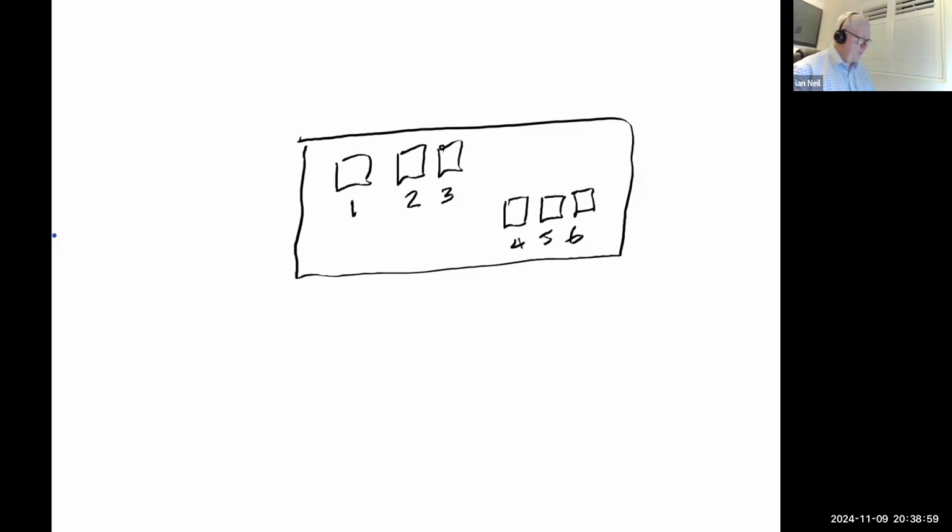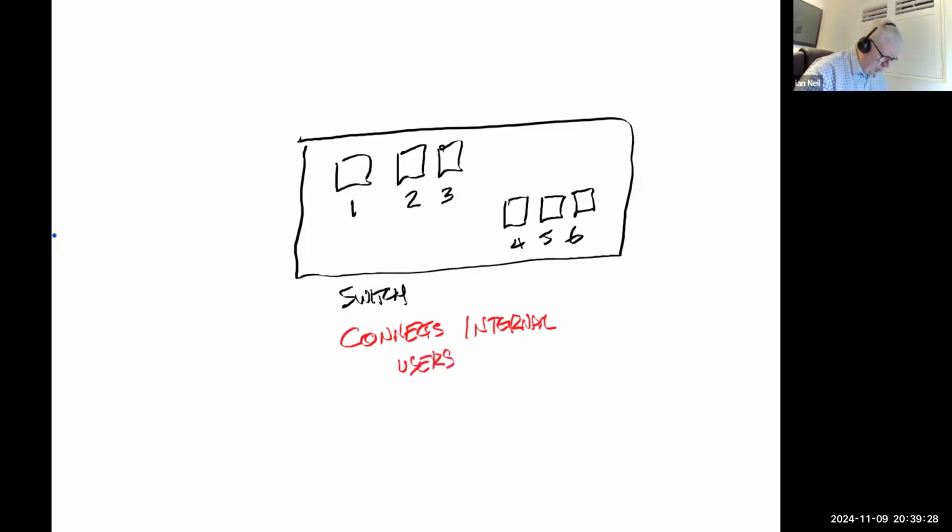You'll normally have 12, 24, or 48. Now, what does the switch do? He actually connects internal users. So if I had a training room with maybe 8 seats on it, I would probably have a little switch in the corner of the training room and all the Ethernet cables would go there.